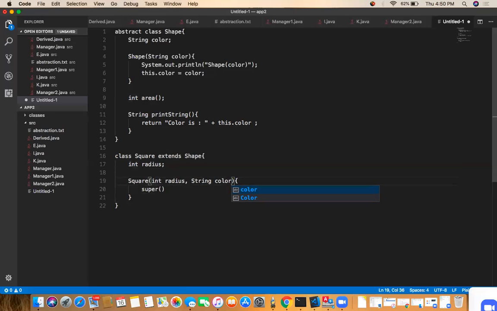We need to pass this color to the superclass, so I'm taking this as a color. This is the calling statement for the superclass argumented constructor. I explicitly mentioned it here. Then this.radius equal to the local variable of radius.